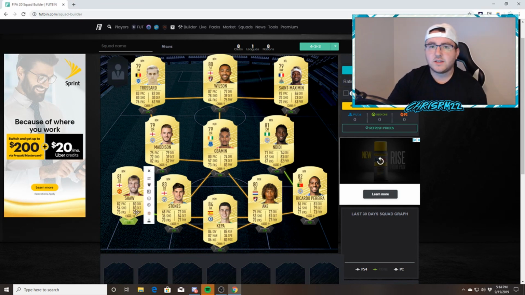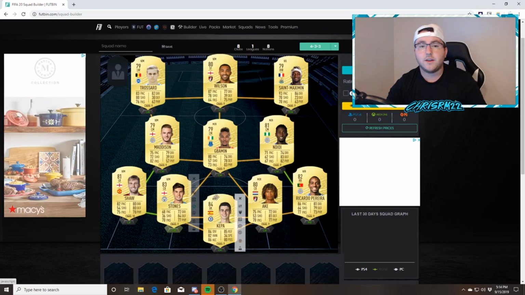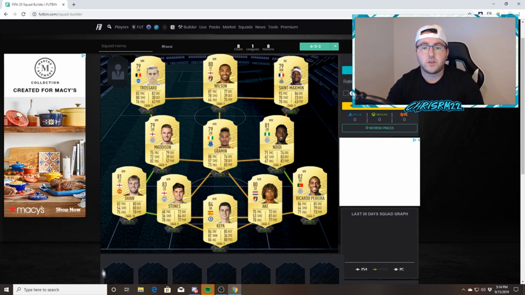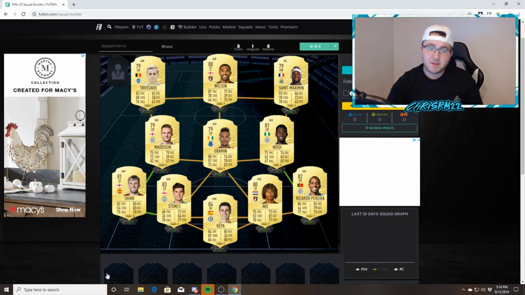Now, let me just say something. This series, I'm going to leave out some players. I understand that. These are squads that just get thoughts into your head of what players to use at the start of the game. This should be around 50,000 coins, this squad. If not, it's no more than 60 in my opinion.